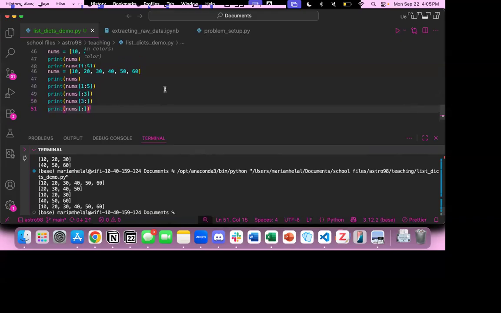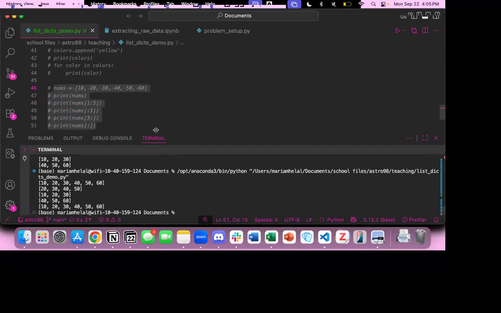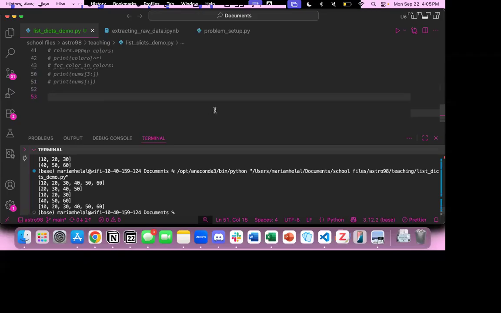Any questions about slicing? Just remember that our last index is non-inclusive. It's exclusive. Okay. And then the other thing that we're going to talk about is striding. Striding is another way to get certain values from our list, but we don't have to get every single value. We can go every other value, or just fun tricks like that.